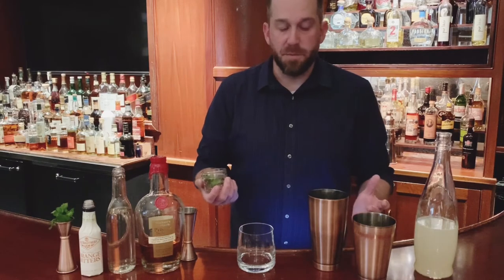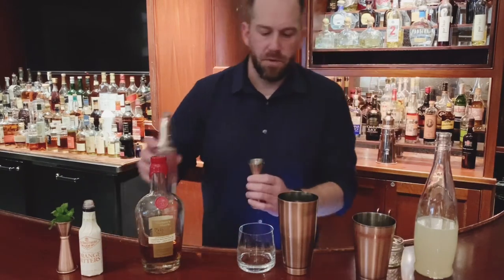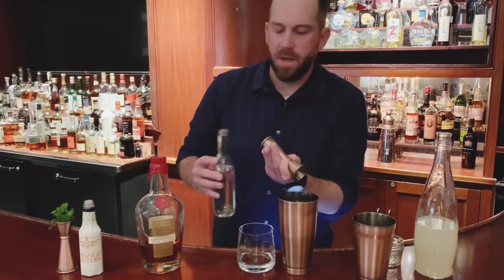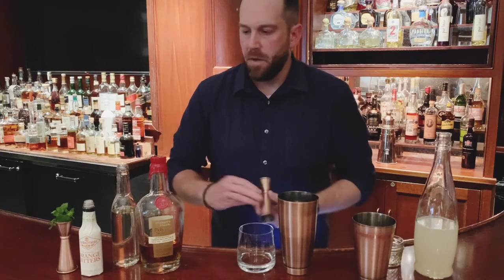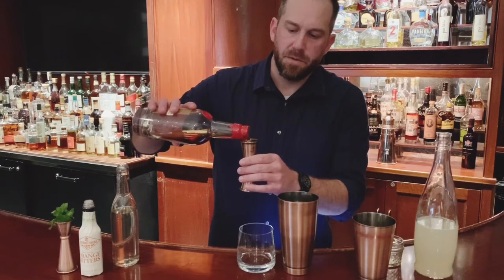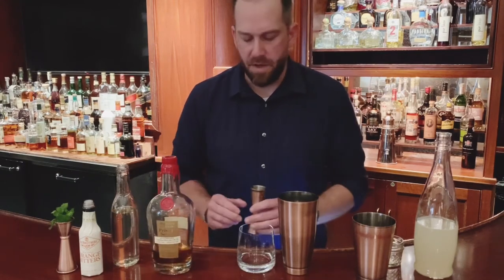We're going to take about four or five fresh mint leaves and put that right in our shaker. Three quarters of an ounce of simple syrup. If you don't have a jigger at home, you can just measure out the ounces in baking cups or something like that. We're going to do one and a half ounces of our own Maker's Mark Private Select — a high-proof bourbon that we blended ourselves down in Kentucky. You can use any bourbon; high proof is preferable but your favorite is fine.